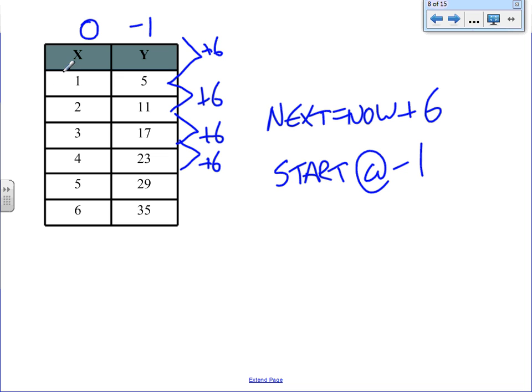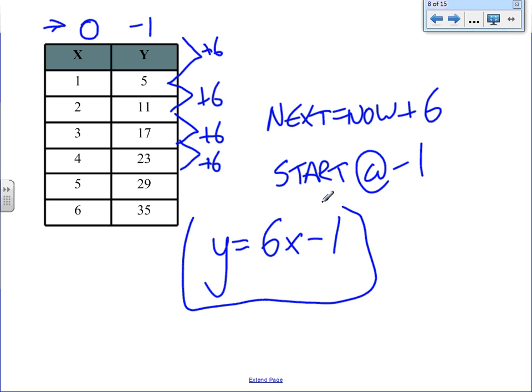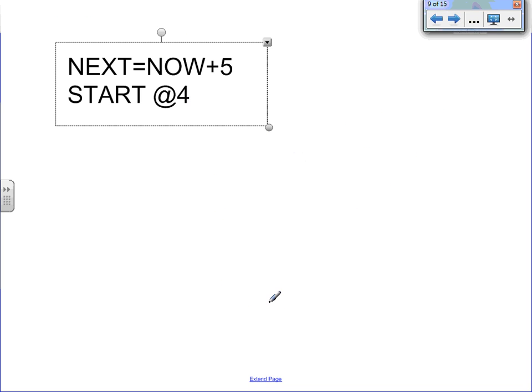So I always have to make sure that we're matching up with the 0. Sometimes I'll try to trick you, or someone will try to trick you. We're just trying to make sure you're paying attention. So y equals, there's my slope, 6, x, my intercept, minus 1. We don't need to do plus minus 1 or anything like that. Just minus 1 is perfectly legitimate. So y equals 6x minus 1. That's my linear equation in slope-intercept form.